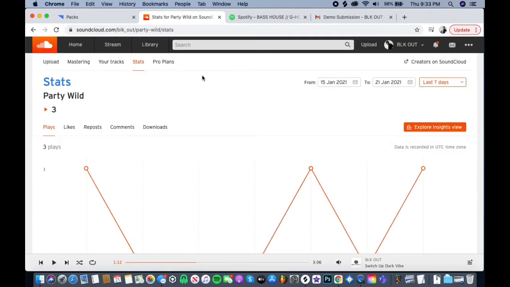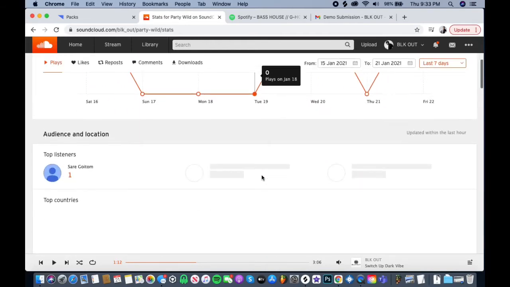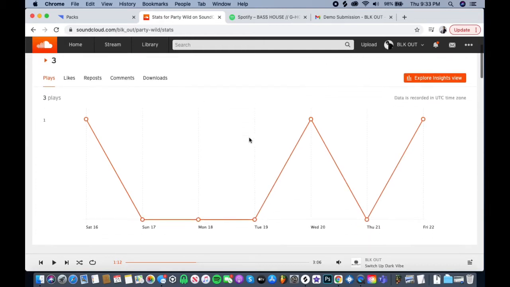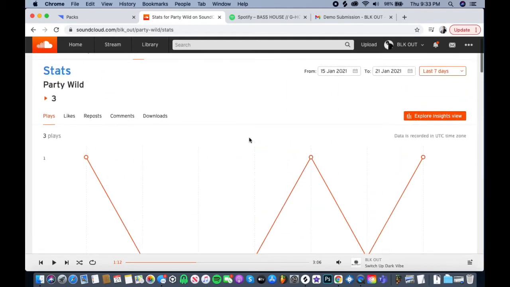And when you're in this area, this is the screen that you want to have. You want to make sure you're on this screen for statistics. This one will take you to a more broad level of your account and your songs. But for the most part, I like to use this one. This is my personal discretion, but I would recommend checking this one out. It's a lot easier to view.